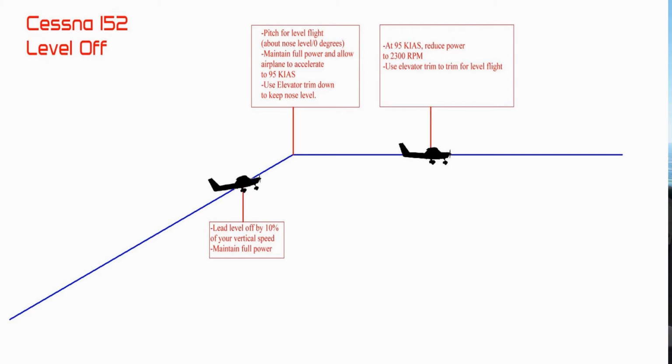And what we want to do to level off is we're going to use our pitch. We're going to pitch down gently to about 0 degrees or nose level, and then we'll allow the airplane to accelerate while we keep full power in there. And then once we get to about 95 knots, we go ahead and pull the throttle back to 2,300 RPM on the tachometer, and then we trim the airplane out so that it will fly that nose level pitch, hands off.